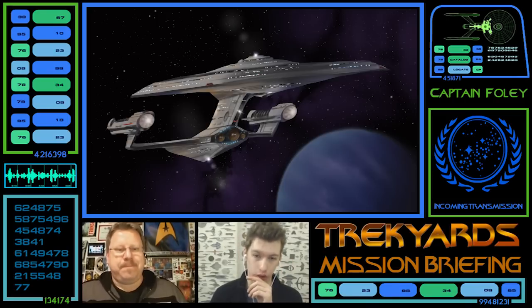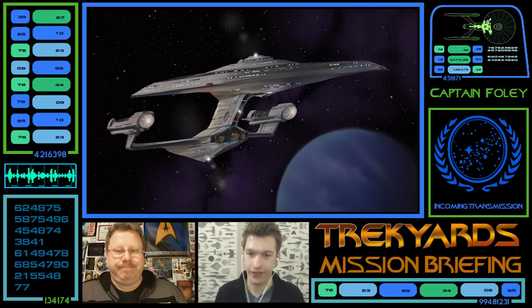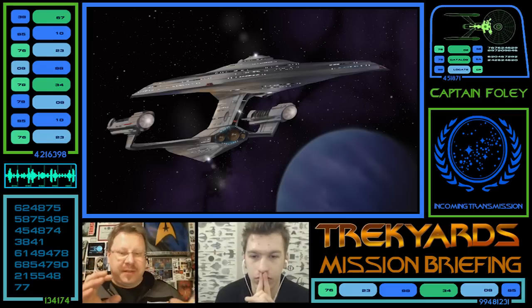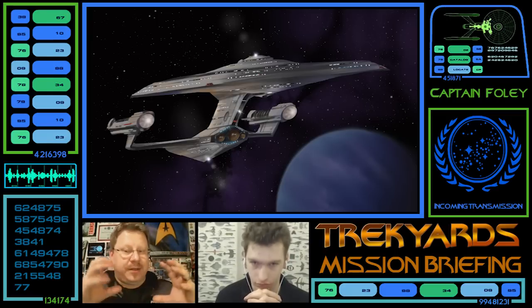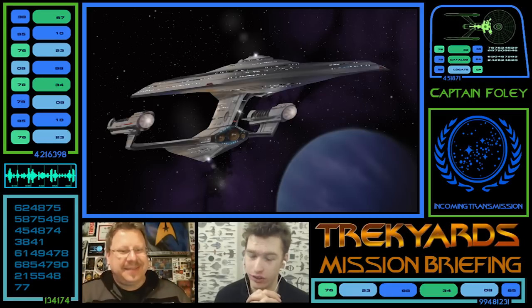But I do agree completely. This is what a redesign, because I can't tell if it's actually got wings. It looks like it doesn't. It looks like it just has pylons and then just a different bottom, and that fixes it so much. Another thing I like too is the incorporation of the TOS Dreadnought or the Federation class ship's three sensor dishes. I think that looks really neat. Much better than the Dreadnought, I'm just saying.